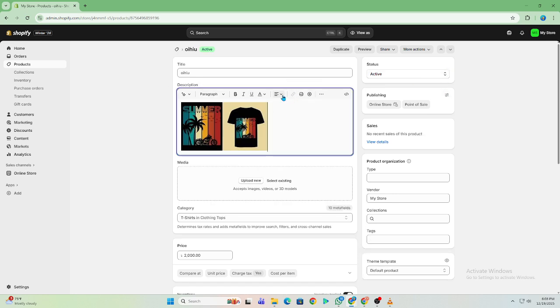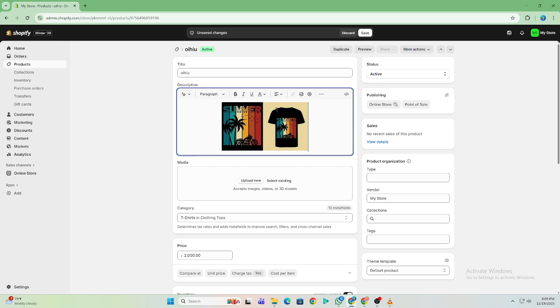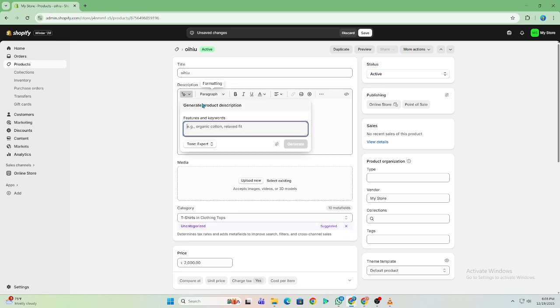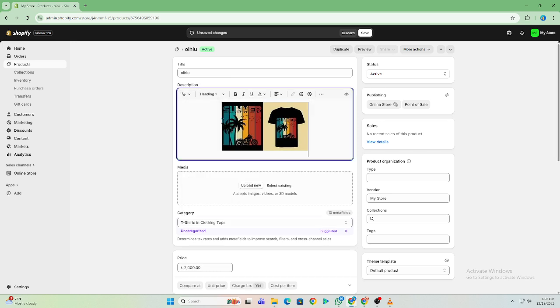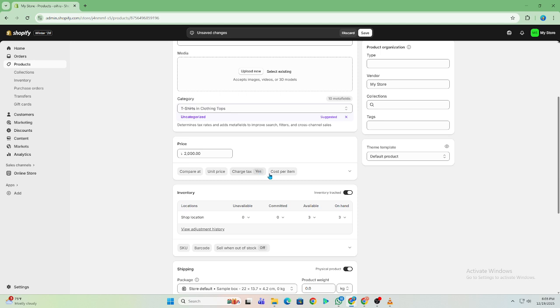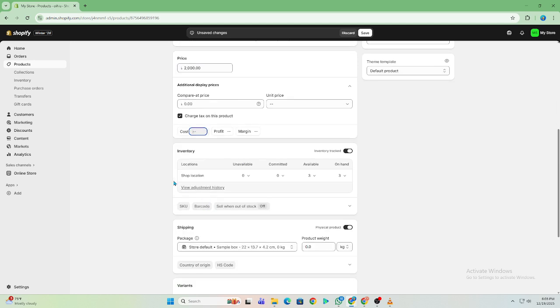Move on to product pages. Customize how product images, descriptions, prices, and buttons appear. Make sure the Add to Cart button stands out and is easy to tap on mobile devices. Don't forget about mobile view. Switch to mobile preview inside the theme editor and check spacing, text size, and images. Most customers shop on their phones, so mobile design is extremely important.